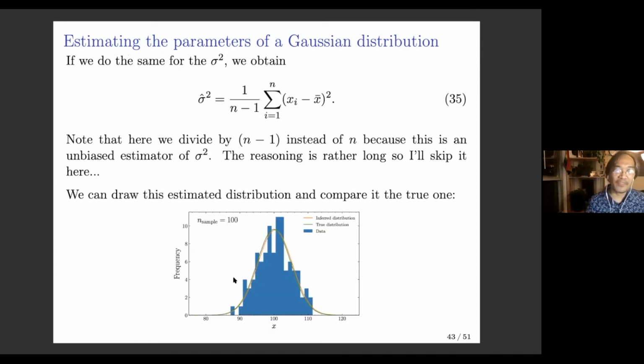Now, if you do the same for the standard deviation, we also get the estimate of the standard deviation of the parent distribution. If we compare it to the true distribution marked in green here, it's very close to the true distribution. So it's not bad, because our assumption is true. We assume the data is generated from a Gaussian distribution, and it turns out the data is like so. So this is the case where we have correct assumptions.